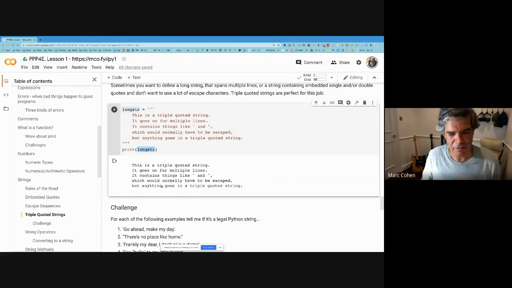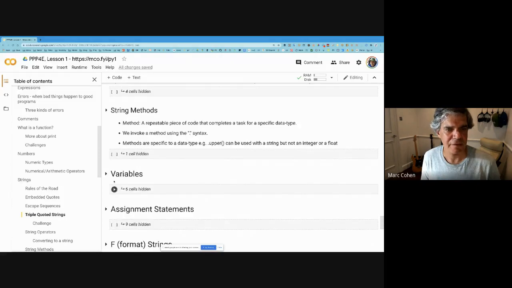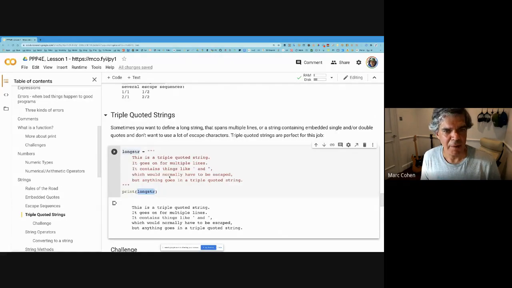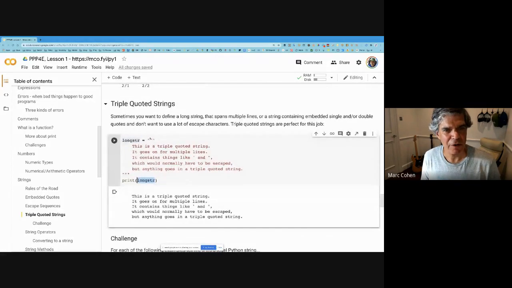Yes. So we're coming up to variables in the next section, shortly. And I apologize for using a variable before explaining what it was. But actually, I'm glad you asked this question because it just reminded me, I didn't mention the answer to the multi-line comment question. So yes, this is a variable and we're assigning this string to this variable, but I'll explain that better in a few minutes.